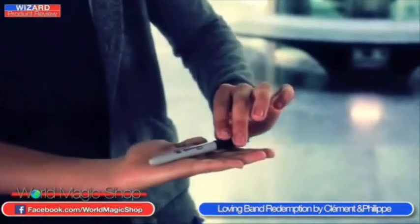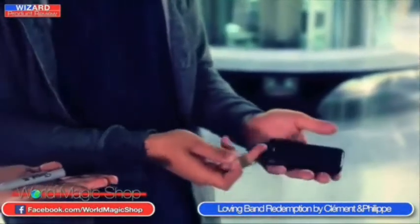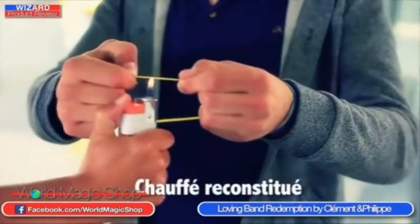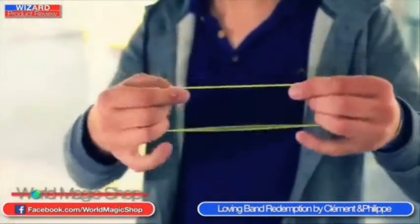A few routines, a few moves from the DVD, it's going to heighten your rubber band magic, just like I do. Do you do a broken and restored rubber band? I do, the way they do it with the burnt and restored rubber band, where you actually see it and they get the person with the lighter. It's burnt with a lighter, and then as you touch the ends together, you get that little bit that just flies off. That was beautiful. And it looks like it just goes back together.